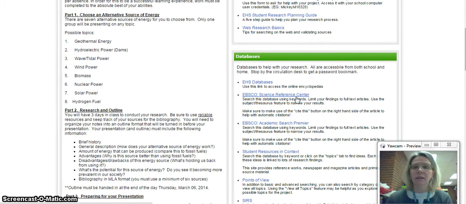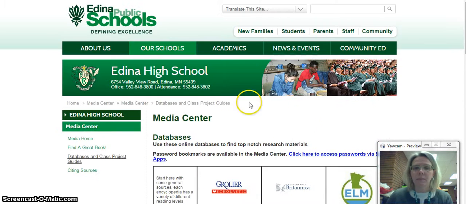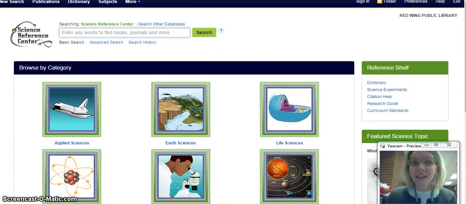When you're at school, if you're on a school computer, it goes in automatically. If you're on your own personal device at school or at home, you'll need to get one of the password bookmarks from the library, or back at the Media Center page, up at the top, see here where it says click here to access the passwords. Go ahead and click on that. Make sure you're logged into Moodle first, and you'll be able to get all the passwords. All right, so back to the databases.